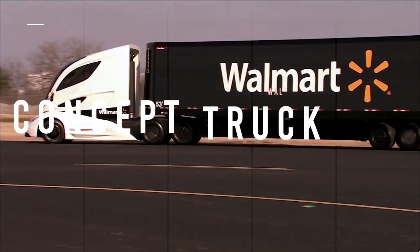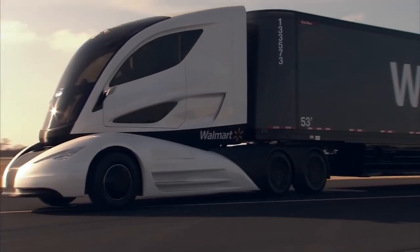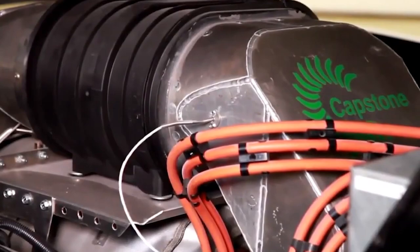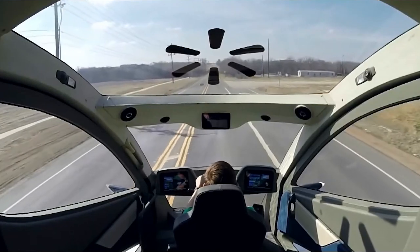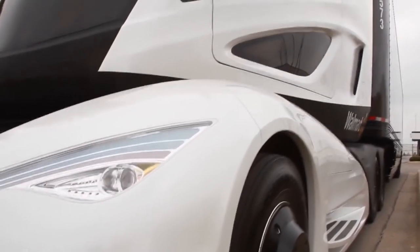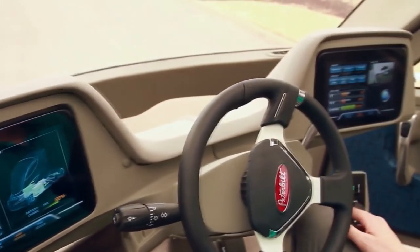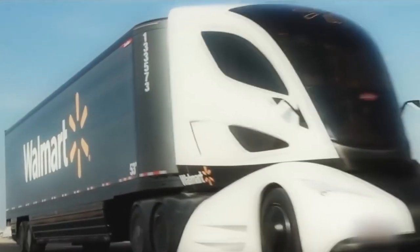First on our list is the Walmart concept truck. First showcased a few years back, this concept checks off the boxes for aerodynamics and storage. Its convex shaped nose enhances aerodynamics while increasing the storage space inside the trailer. The turbines on this concept big rig are fuel neutral and produce very low emissions, enabling the truck to run 100% on electric power in urban areas. The trailer body is made entirely of carbon fiber, making it 4,000 pounds lighter than a conventional trailer. Due to all the technologies built into this truck, it's likely to be three times more expensive than regular tractor trailer rigs. However, Walmart has not revealed pricing or investment numbers as of yet.